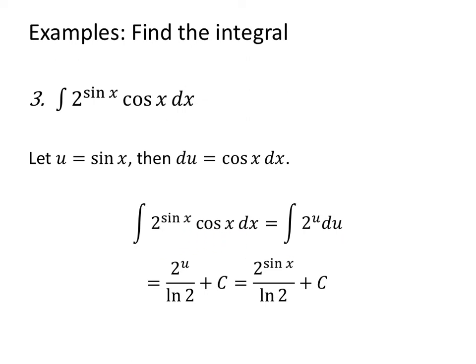Something that looks complicated, it has a little bit of trig in it, so people already just start freaking out. Let it be easy. This is the integral of 2 to the u du. I know the antiderivative of 2 to the u is 2 to the u over the natural log of 2 plus c. Replace our u with sine of x, and we have our answer.